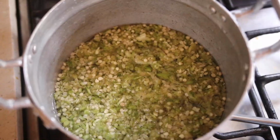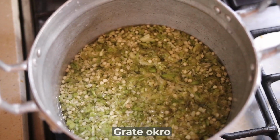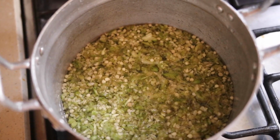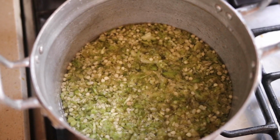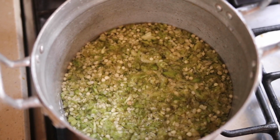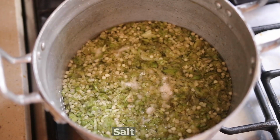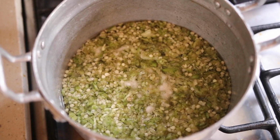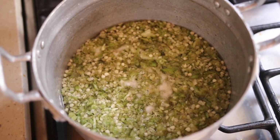Okay, so the other option is to add okro to it. So I have my grated okro. I prefer it grated because the texture that I'm looking for, I can only get when it's grated. So I'm adding a little bit of salt to it and I'm going to boil it over medium heat for just a few minutes, and this will be ready with our ayoyo.